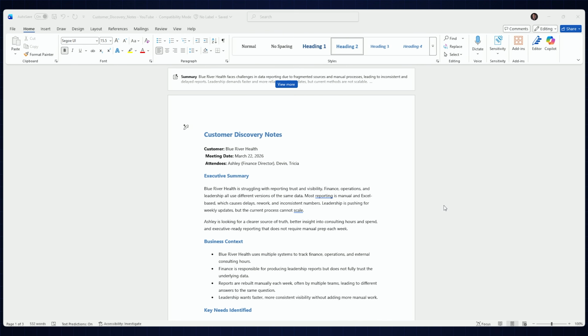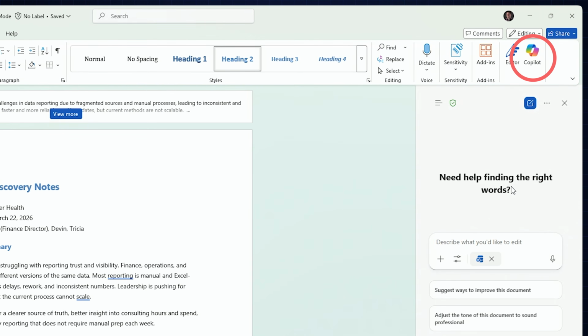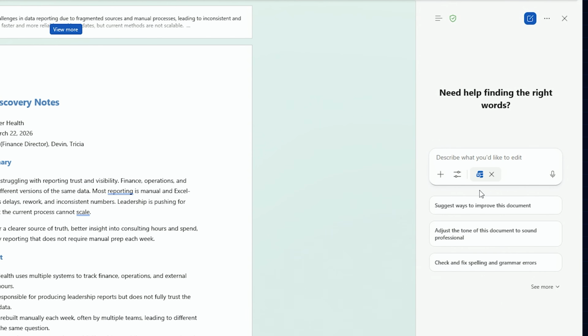Now, accessing Edit with Copilot is pretty simple. Let's take a look at how to do it together here. All right, so to get started with Edit with Copilot, we're going to go up to the Copilot button inside of Word and launch Copilot, and you'll see it's kind of the default now. Mine already has Agent Mode or Edit with Copilot turned on. Yours may say Agent Mode, it may say Edit with Copilot, just depending on the version you happen to be running.